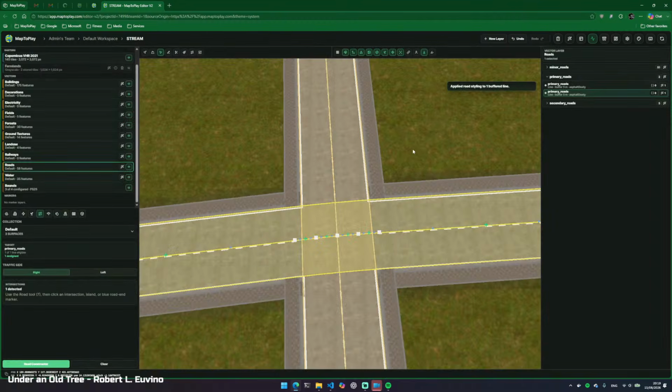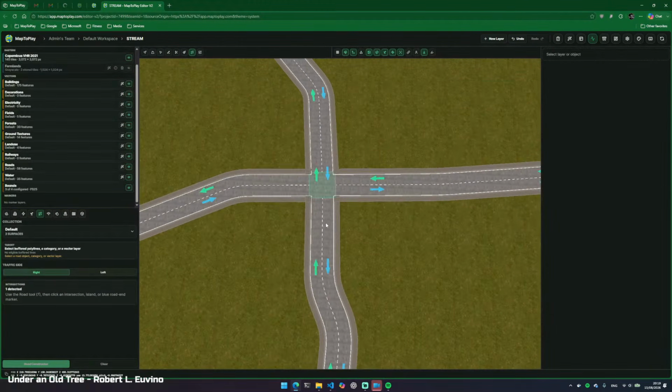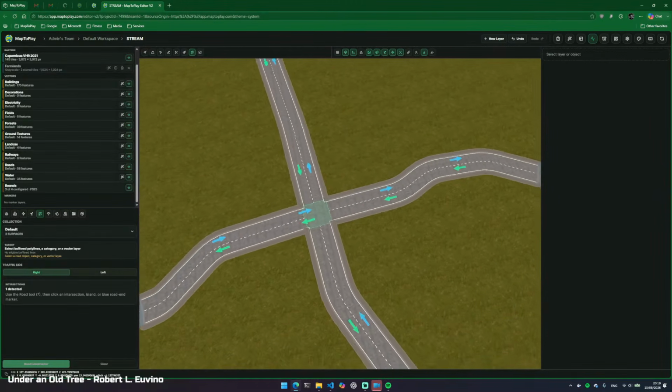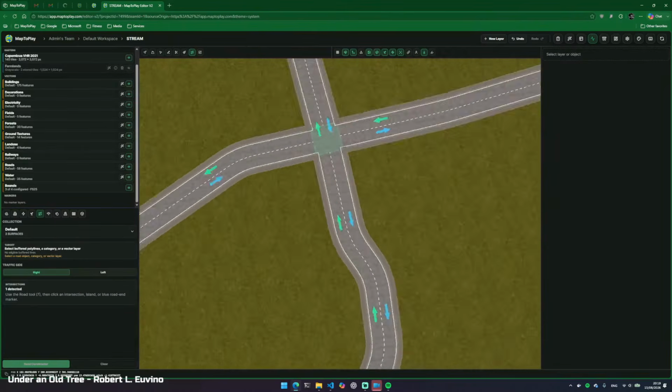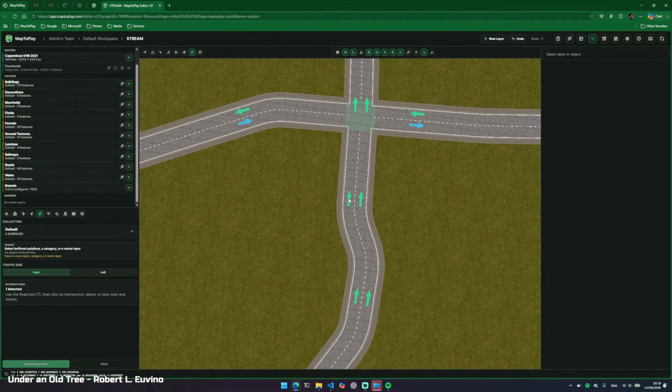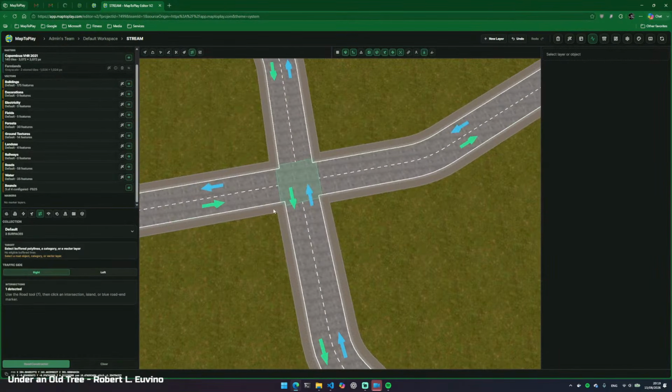So you can apply to road, and that's it. If we select the road right now, we will have it like that, and we can adjust the road direction. So yeah, something like that.